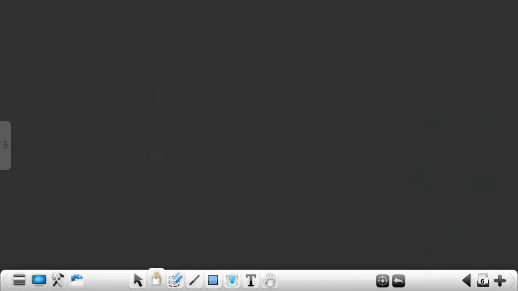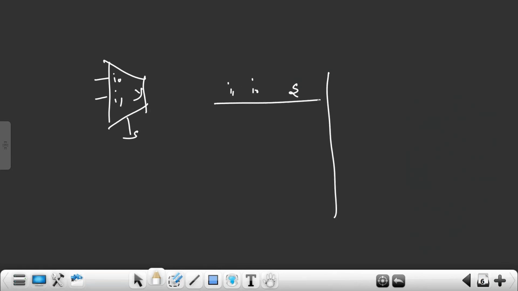If I take the example of a 2 to 1 mux, I have only one select line, two inputs I0 and I1, and one output Y. If all three are 0, what is the output? If select line is 0, Y is going to take what? I0. What is the value of I0?